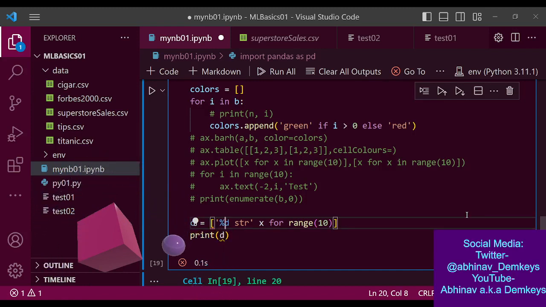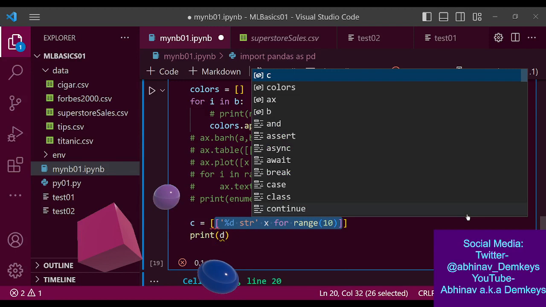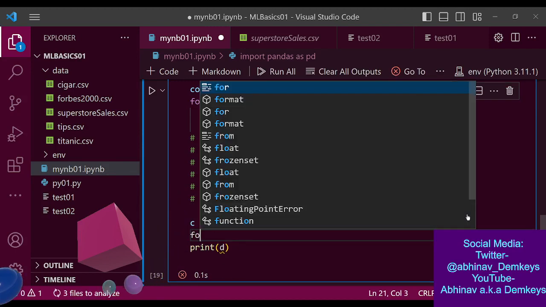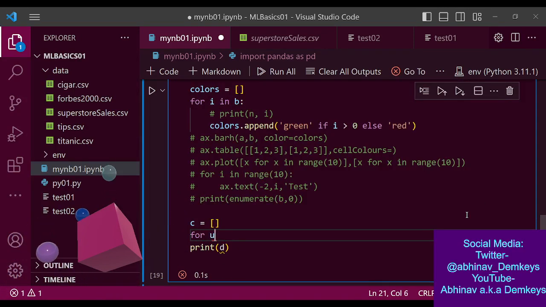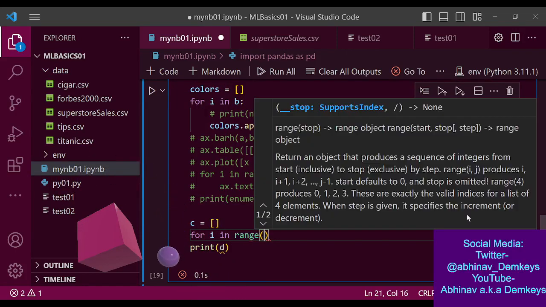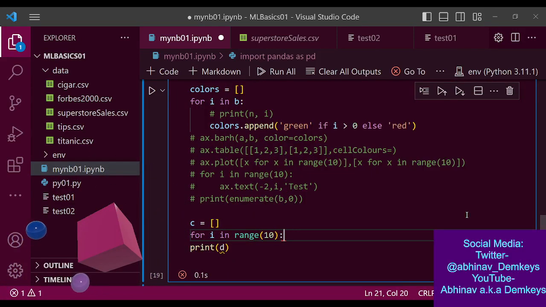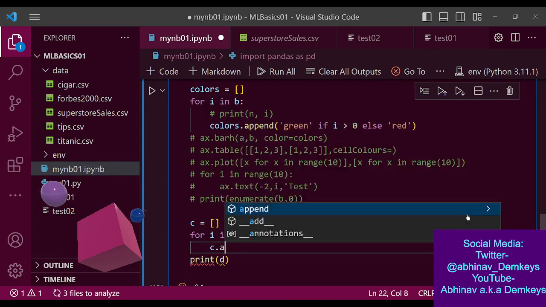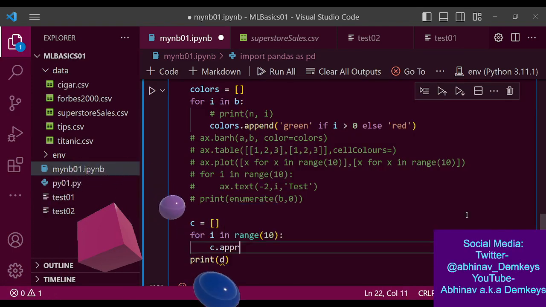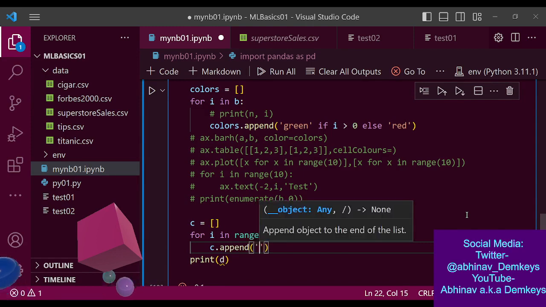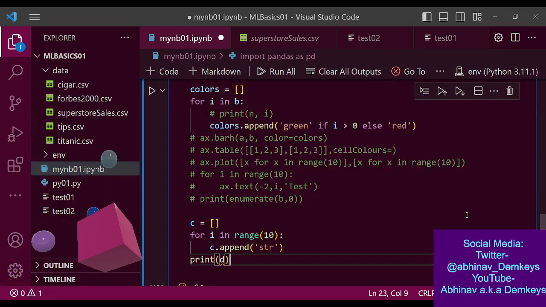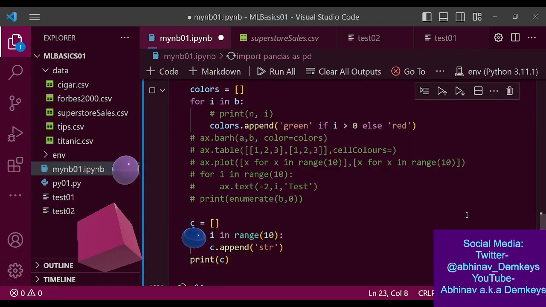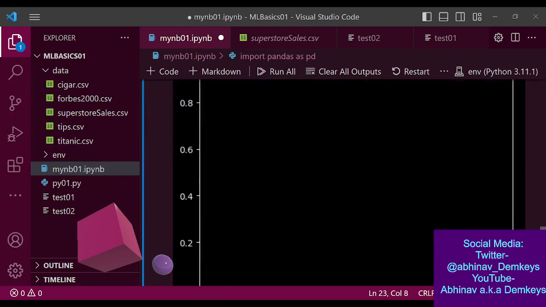I mean, okay, a simpler thing to do here would be to create a blank array and then for i in range 10, c dot append str, and then c be printed out like that.